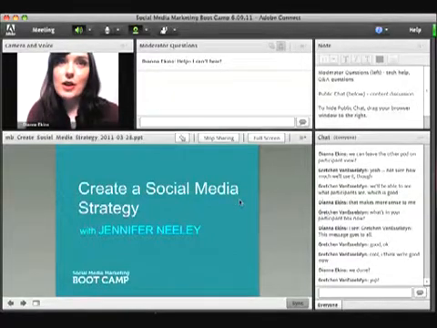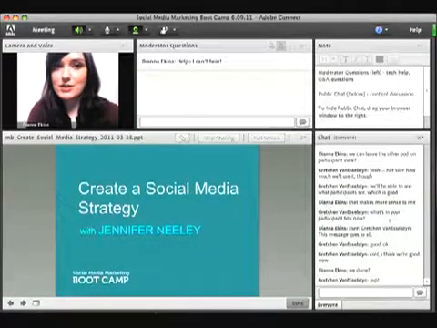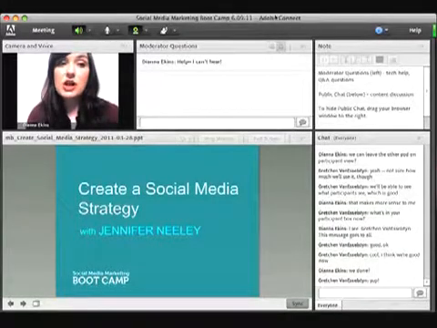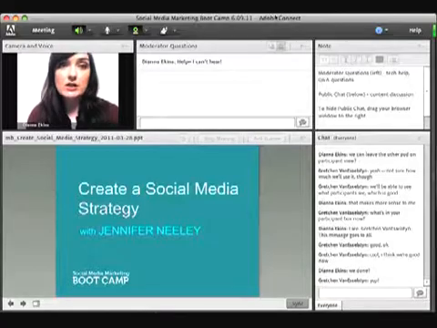The pod to the far right is the public chat pod seen here. This is a live forum where you can share ideas and ask questions of your peers during the webcast. Some users find the public chat to be distracting. If you're one of them, you can simply move your screen off to the right like so.